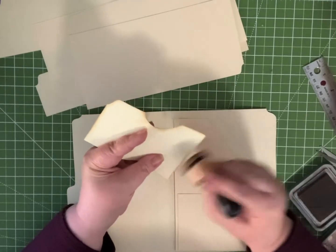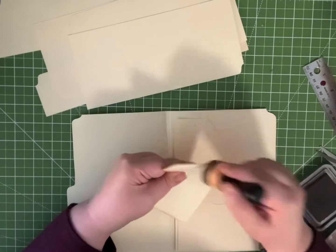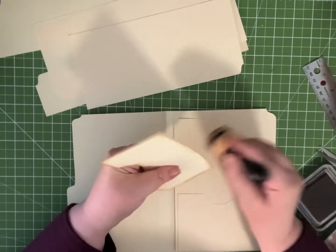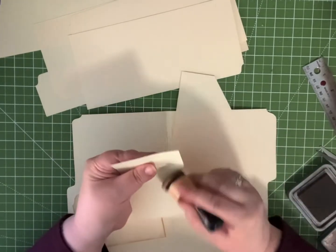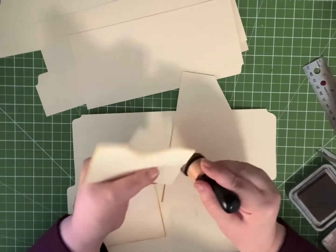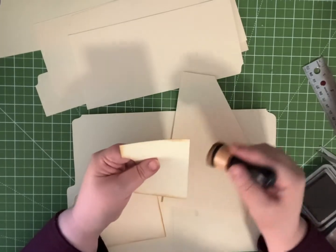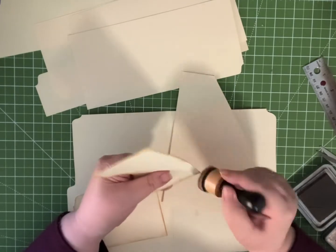Normally I would sew, but because I want the outside to stay looking like a file folder and be a little case file, I want to kind of keep that style on the inside as well. And I'm probably going to embellish everything with, I don't know, labels and whatnot.